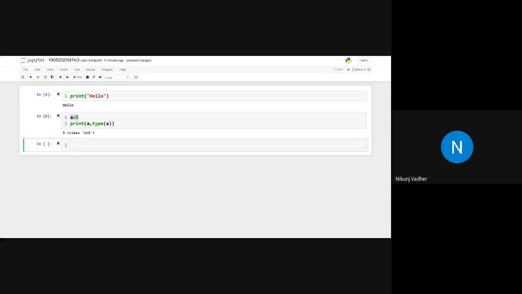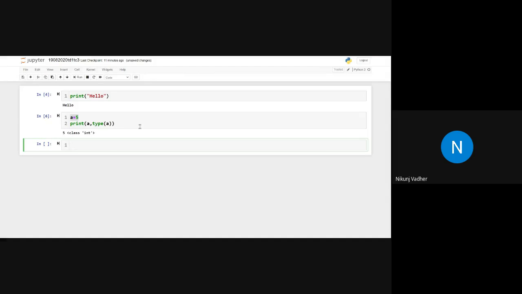Now let's move forward. This is the feature of Python, dynamic typing: no need to specify the data type of any variable. Without specifying the data type, you can declare the variable and simply use it.